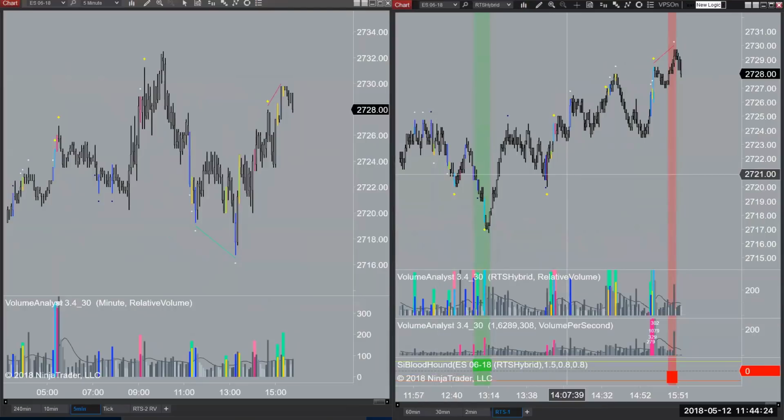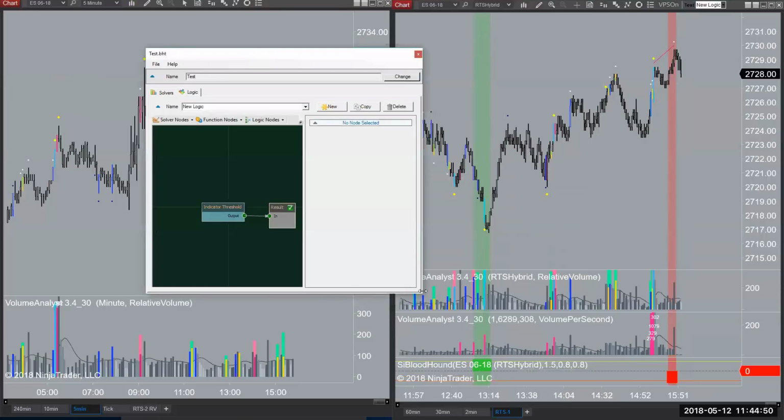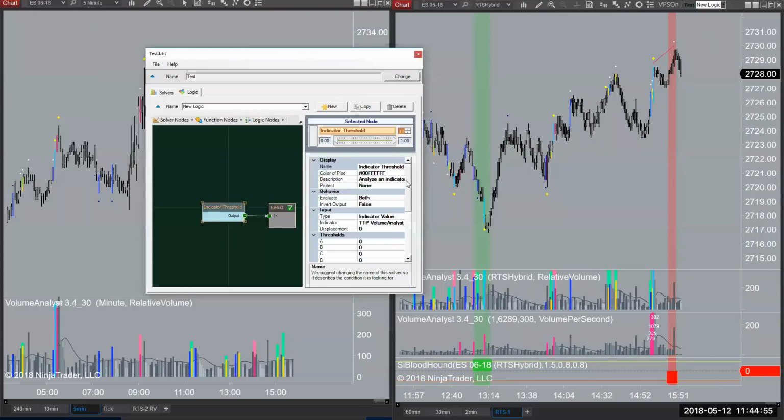So for those of you that actually have that indicator reader, that's quite a bit more sophisticated than just reading the signals from another chart. But this is the main functionality that had to be figured out first. Actually reading other charts from a single chart, which I don't think is really supposed to be possible, but we now have it.